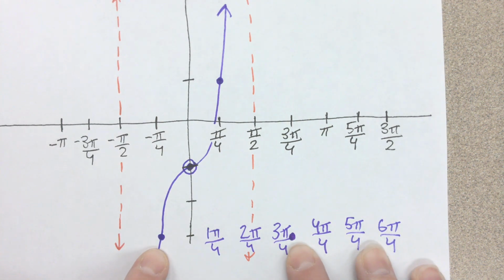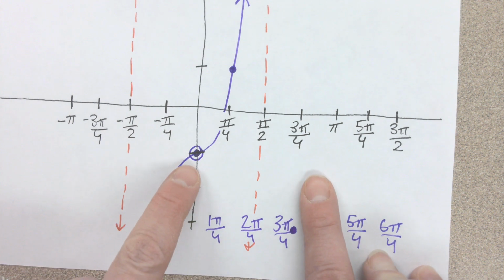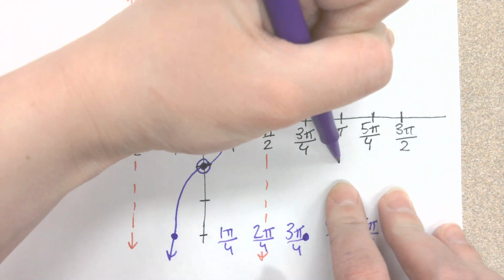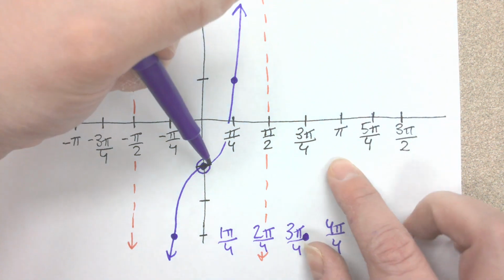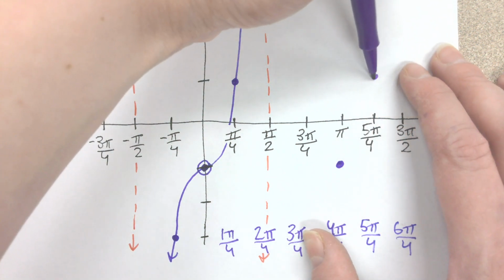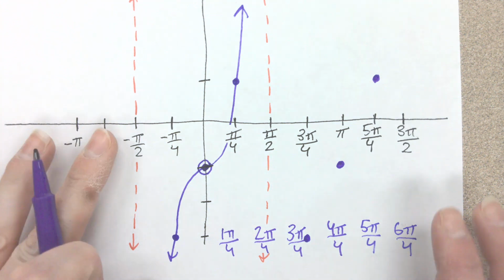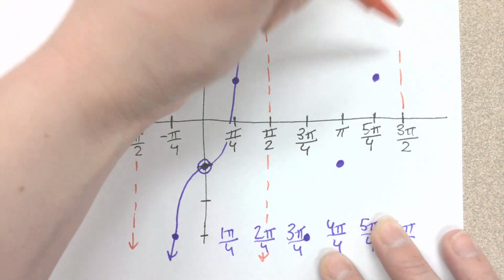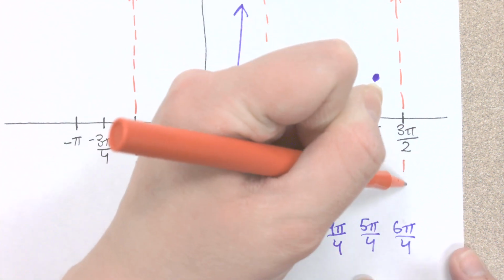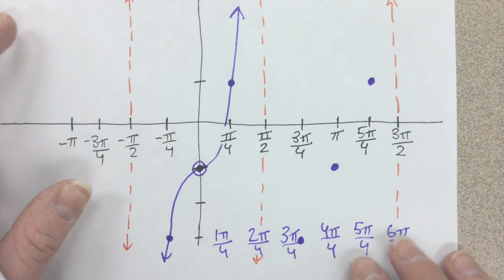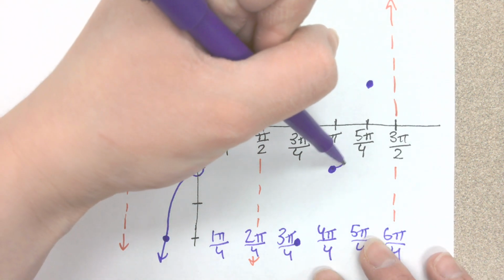So here's my next point. Next interval is that midline point here. Next interval, I go up to that quote-unquote maximum, but the stretch up. And then my next interval is the next asymptote. And then sketch your curve.